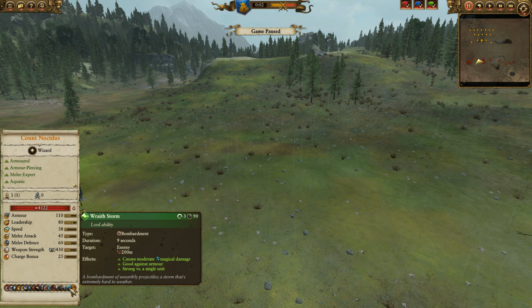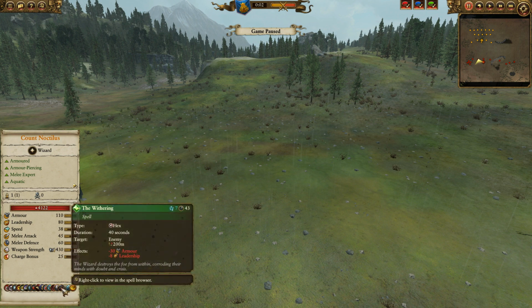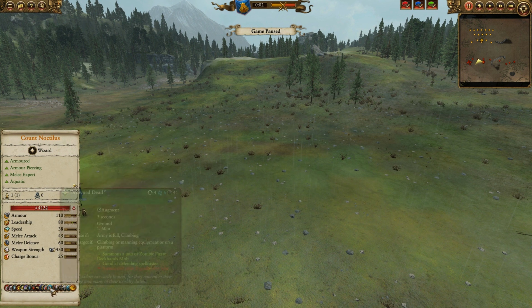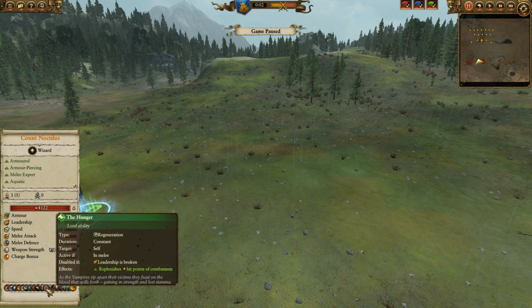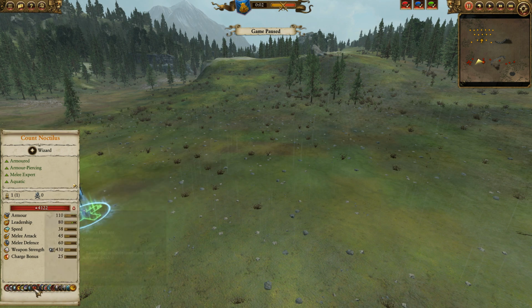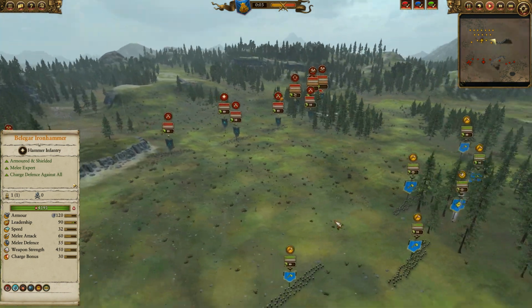He has Wraith Storm, 3 uses of that. Arcane Conduit, the Withering, minus 30 armor. Again, a pretty good boost for the depth guard and his other troops. Mystifying Malakoth, Mystifying Miasma. He has Invocation and Heck for the heals, Drown Dead for the summons, and I think that's it. He has Hunger, yeah, Smoke and Mirrors for 12% speed, Curse of Undeath, and he has his other things. Now we'll get this fight started.